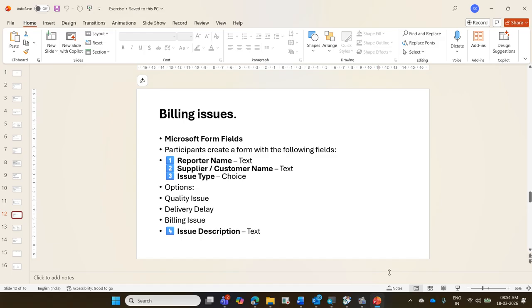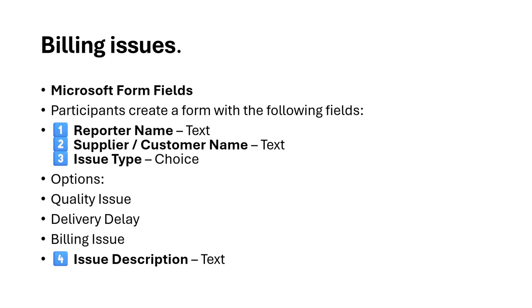I want to create a form for billing issues, which I am going to send to my supplier. What are all the fields I want in that supplier form? First is the reporter name, maybe the customer name. Second one is my customer name. Third one is the issue type.